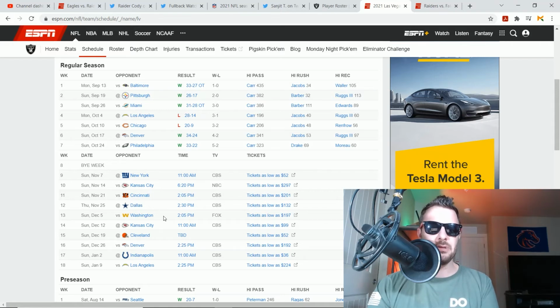Washington football team, I think that they're kind of struggling, but then you have to go to Kansas City. You got at Cleveland. You got Denver at home. Indianapolis is playing pretty solid the last couple of weeks. And then you got to go up against the rival Chargers at home this time instead of playing in LA. So here's my plea to all the Raiders out there, especially to the Raider fans, everybody like this, okay? You need to make sure that you're not getting too big of a head, okay?